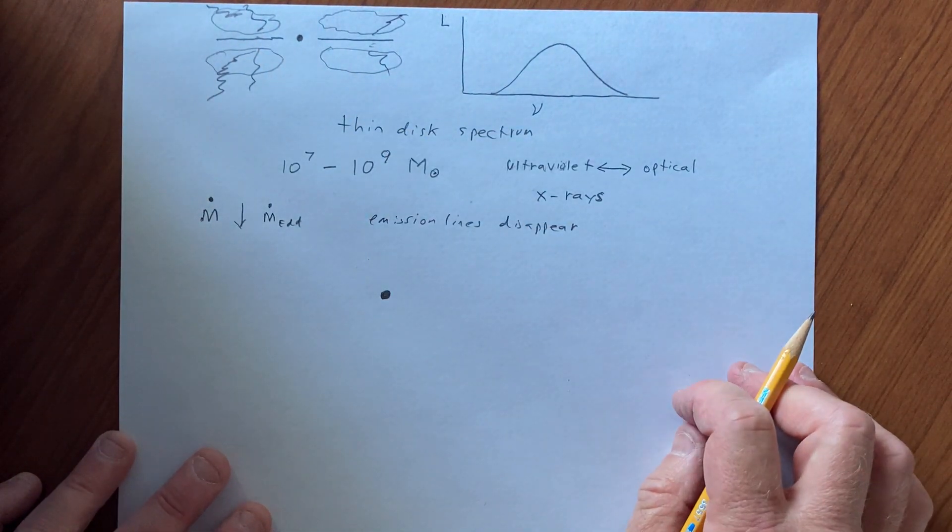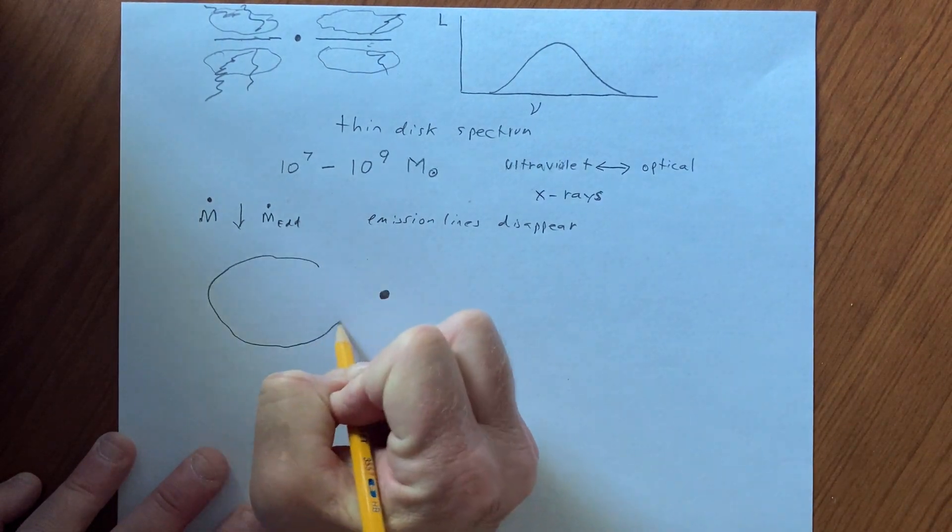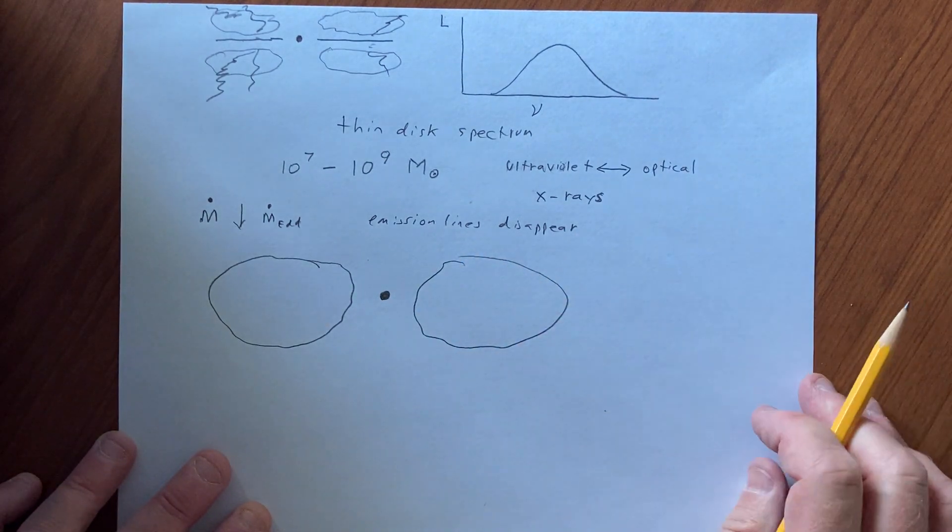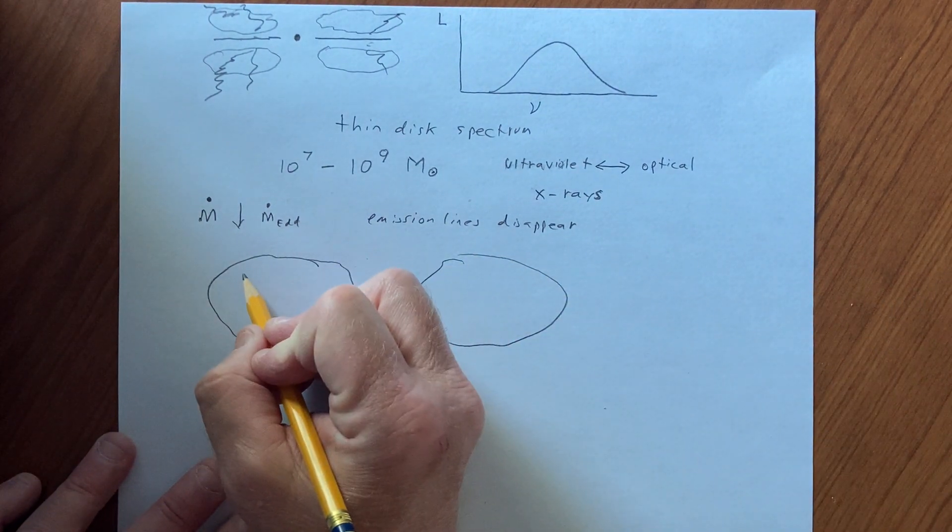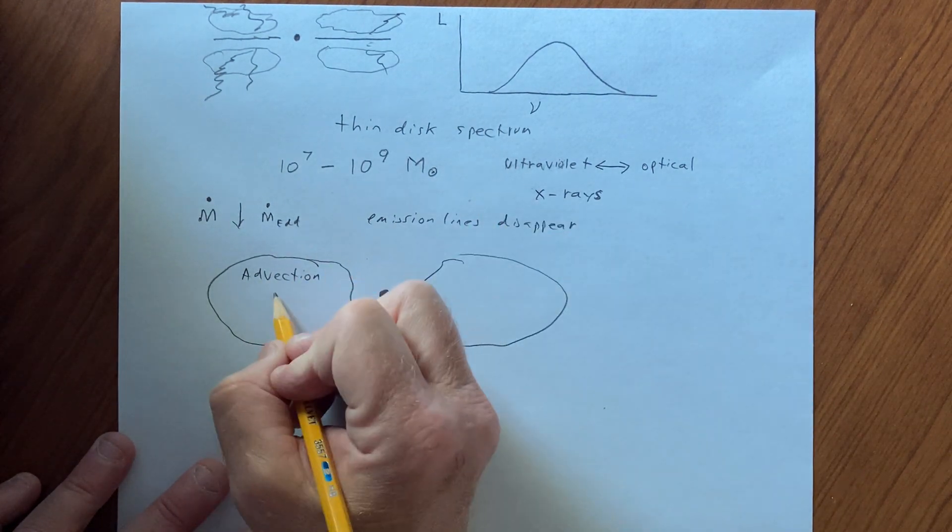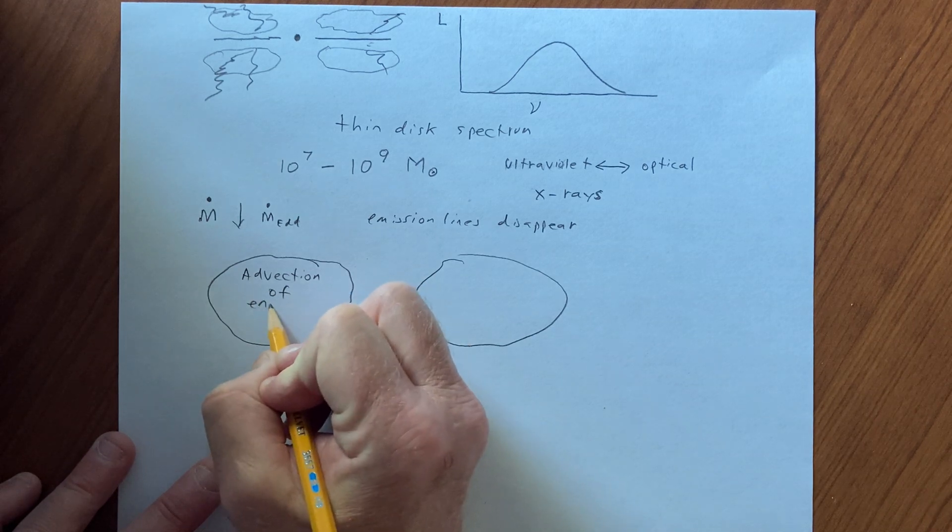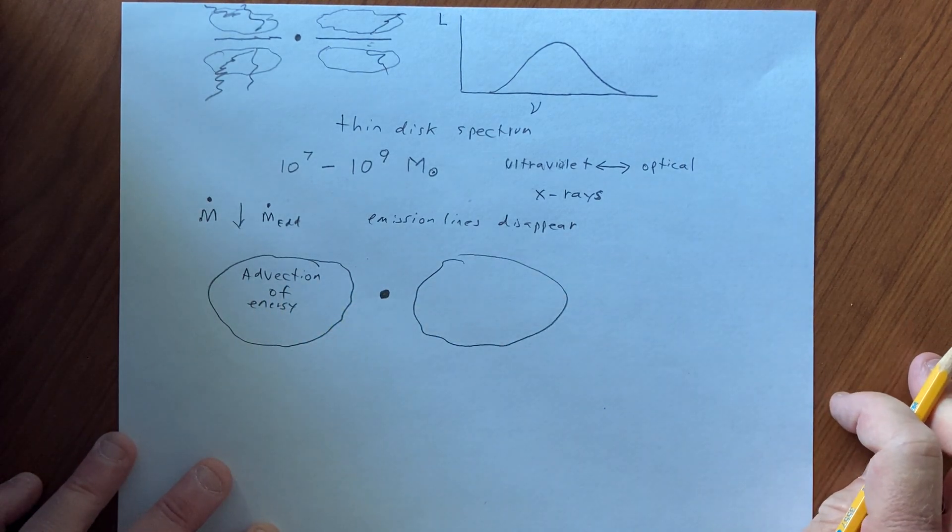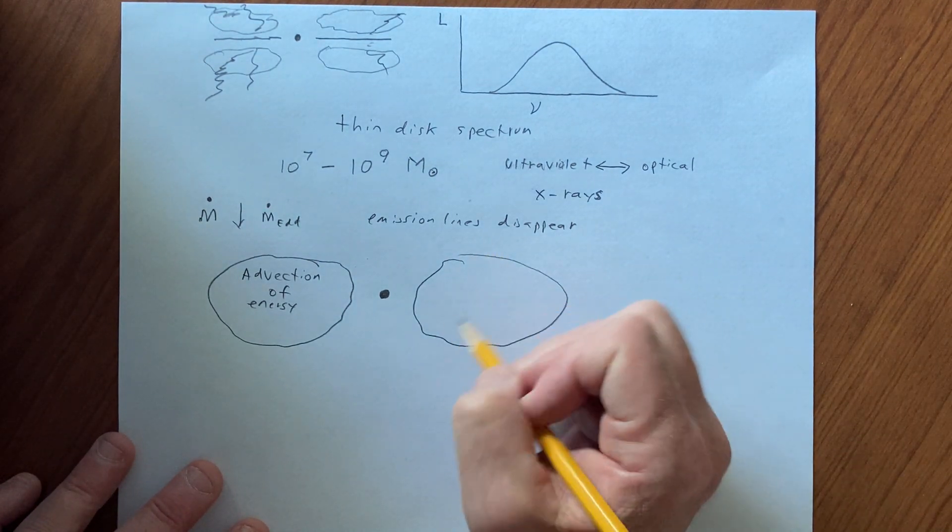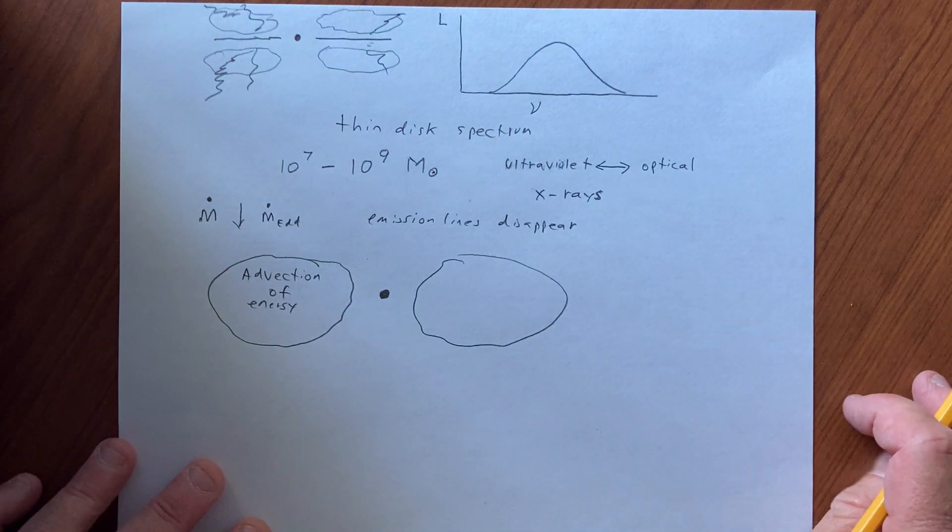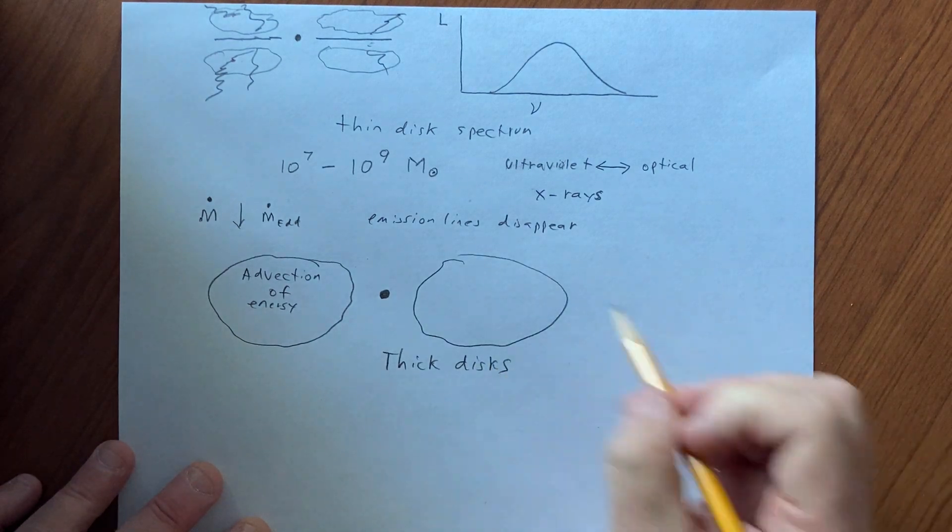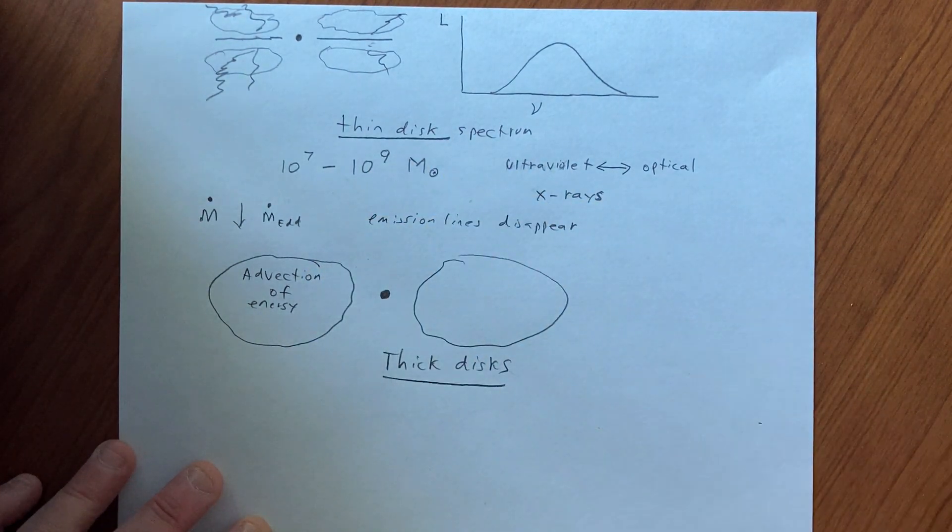Basic principles of energy and angular momentum conservation. And so the theory is that it kind of, material kind of puffs up, rotates around the black hole, and we talk about the advection. The energy is brought in, it's not radiated, advection of energy. So these systems are very hot, so the energy is held up in the material, and therefore the geometry is thick. And so we talk about thick accretion disks, as opposed to thin disks, thin disks and thick disks.